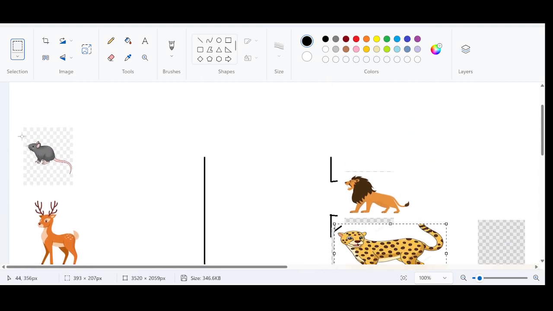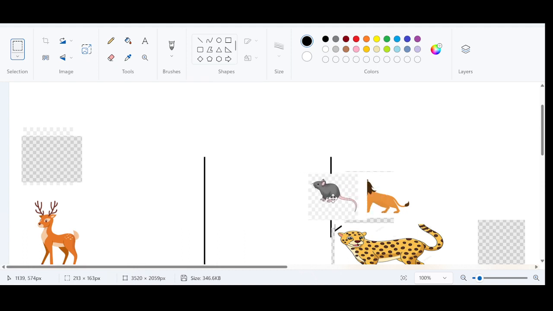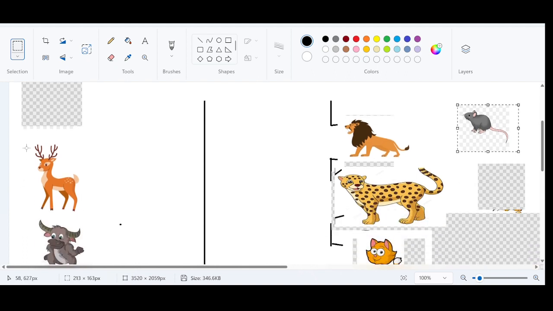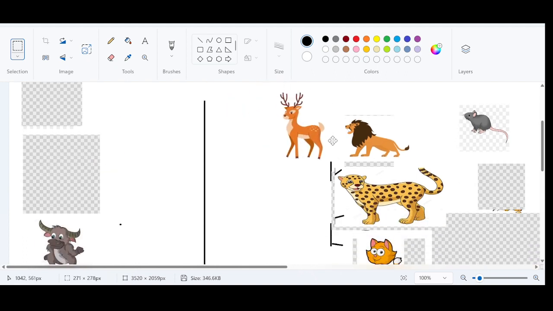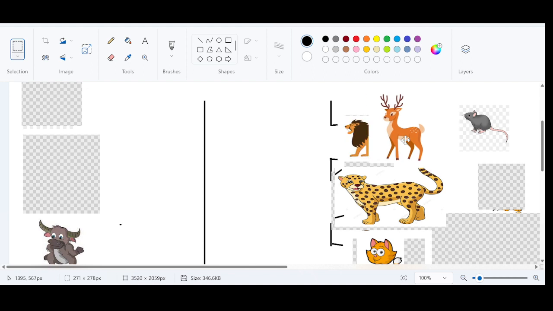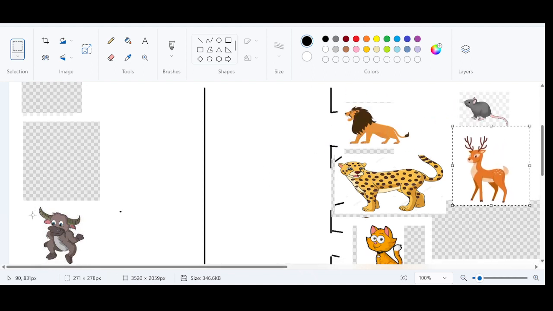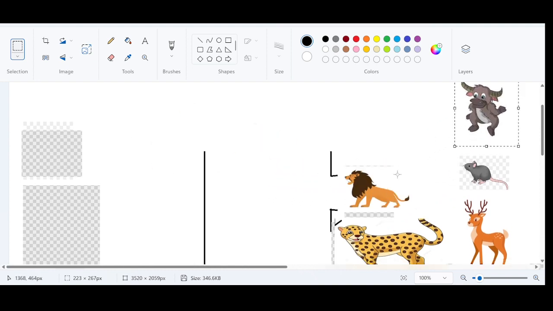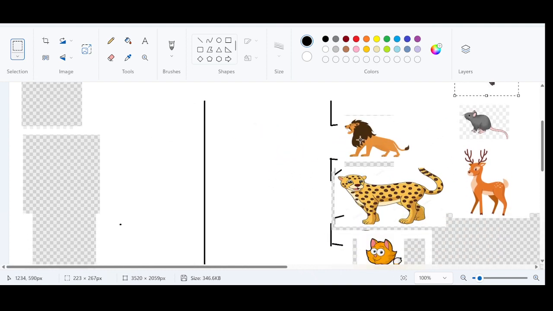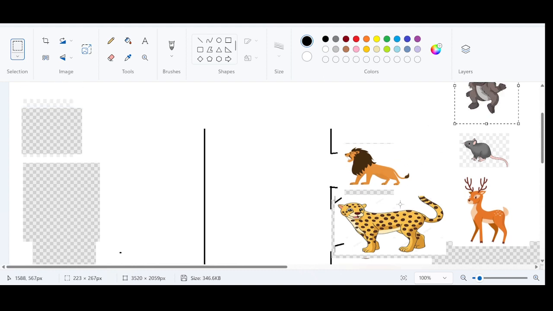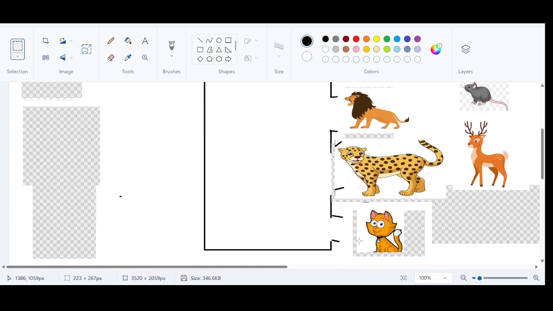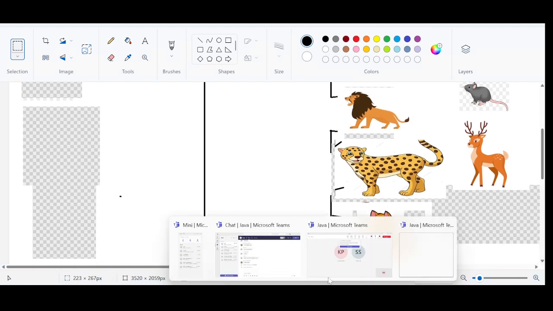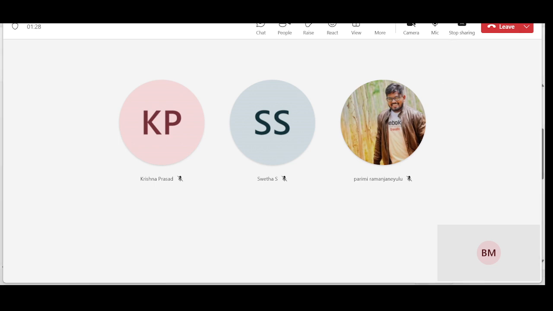Now if I send a rat, the lion is capable enough to consume the rat. If I send the deer, the lion will consume it. If I send a buffalo, the buffalo will be consumed by the lion. I have just interchanged the positions. I'm keeping the lion at the entrance. The lion is capable of consuming all three things. Do you think the leopard and the cat are going to get any chances? No, isn't it? They're not going to get any chances.